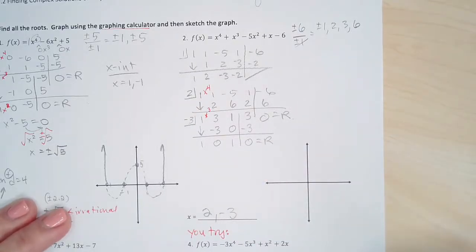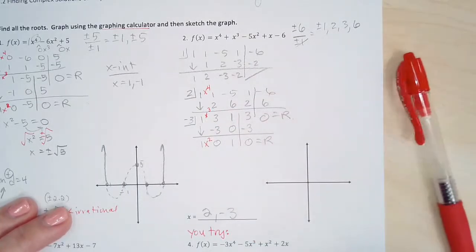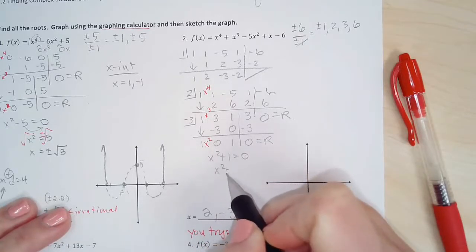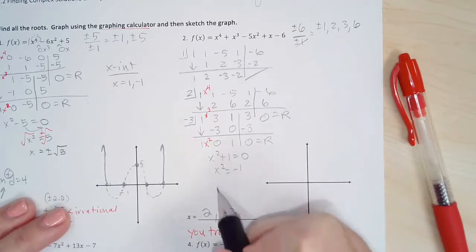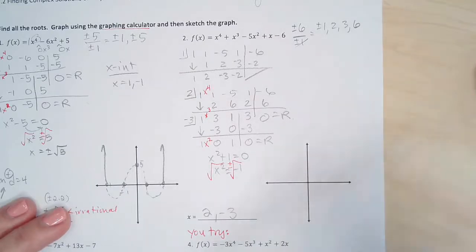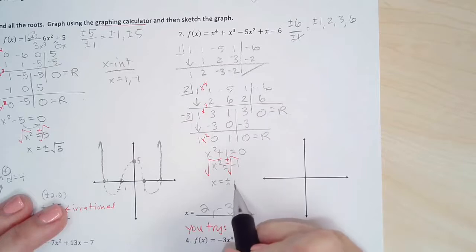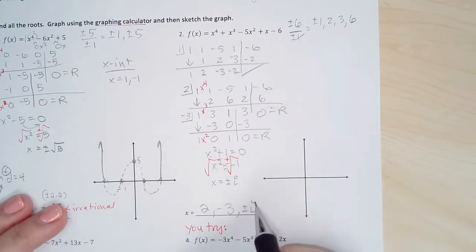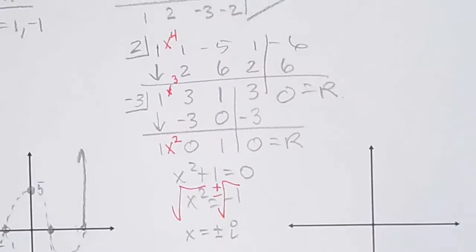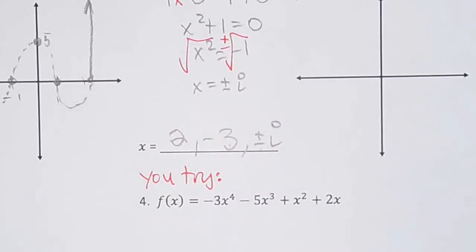So now we were at x cubed, and this says x squared. So the equation is actually x squared plus 1, which means x squared is equal to negative 1. And if we take the square root, hopefully you all remember what the square root of negative 1 is. It is i. So we have plus or minus i as our 2 last solutions. Again, we had a 4th power polynomial, and we end up with 1, 2, 3, 4 solutions. 2 of them are imaginary.